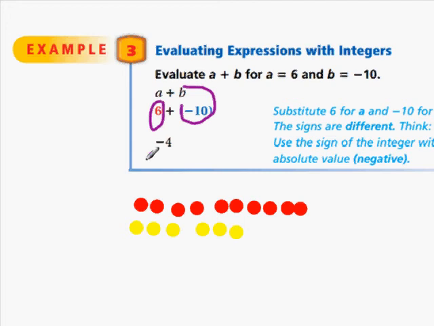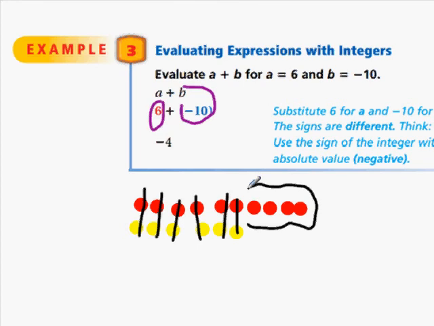I'm going to cancel out when I have a positive and a negative. Okay, those are all 0, right? A positive and a negative of the exact same value are canceling each other out. But we do have some leftovers here. And they are negative. I'm thinking the answer is -4. That's what the textbook says too. Great. Let's try this another way.